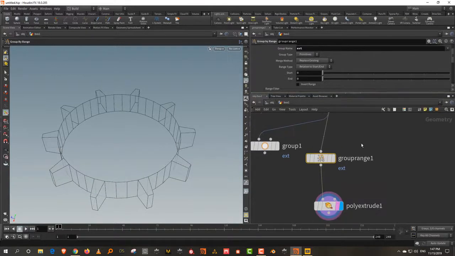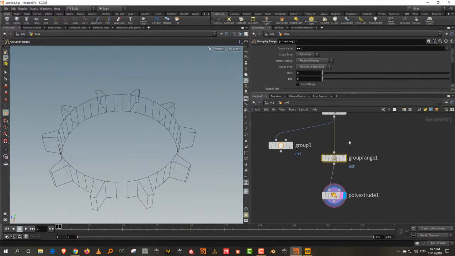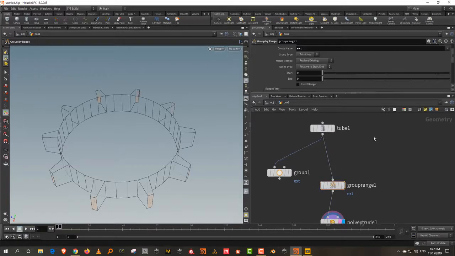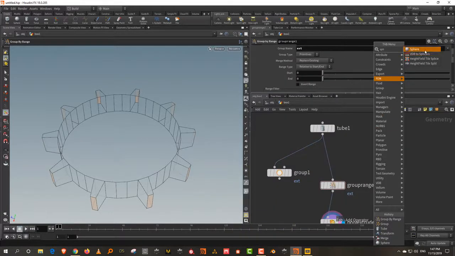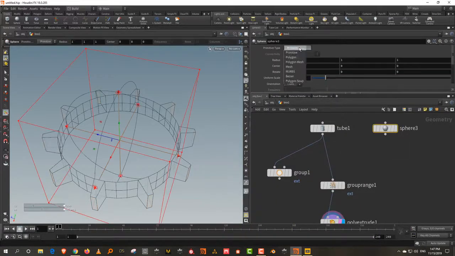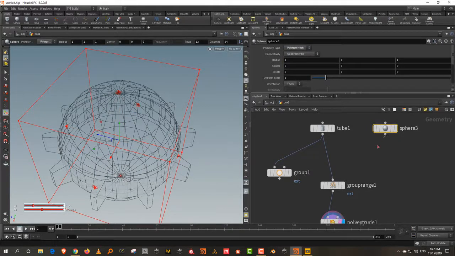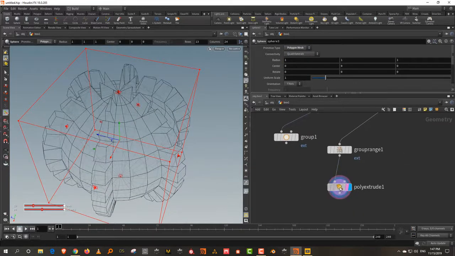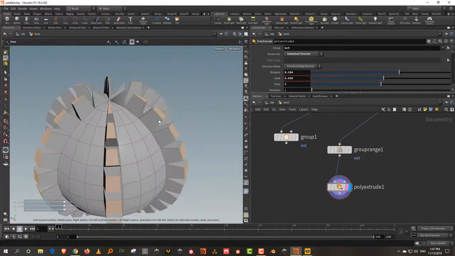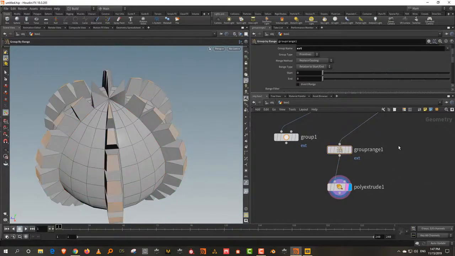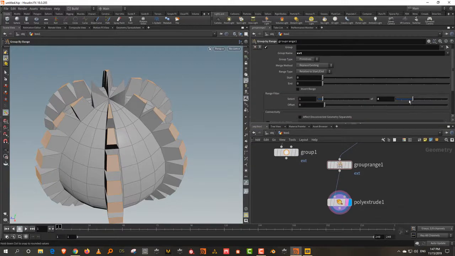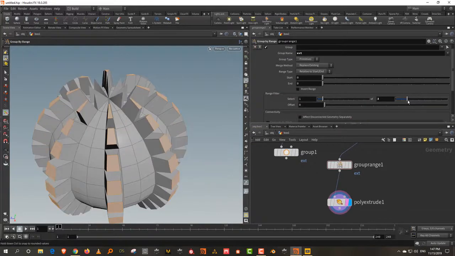And this is where your system gets really interesting, because if now I come in here and I replace this with a sphere, and I'll change this to polygon, because by default it's kept to something called primitive that doesn't really have any polygons. But if I change it to polygon, and if I plug this in, you'll immediately see that you're now excluding based on this. So the same rule is applying. Okay, like if I change it to this, or whatever you want, you can very easily just make those changes.